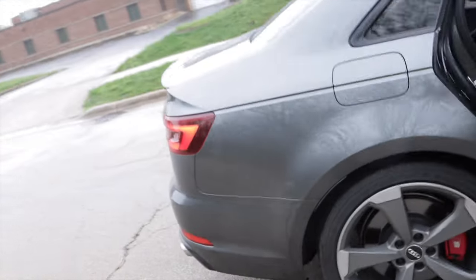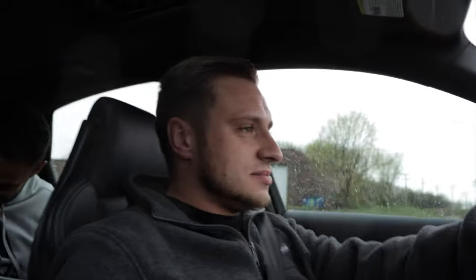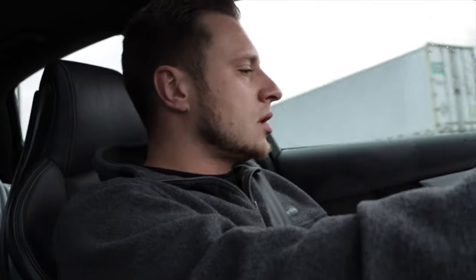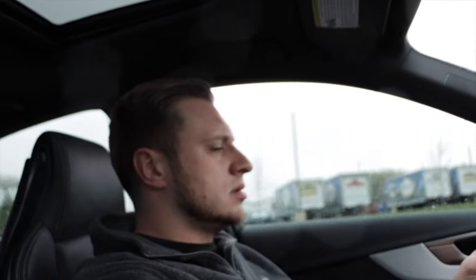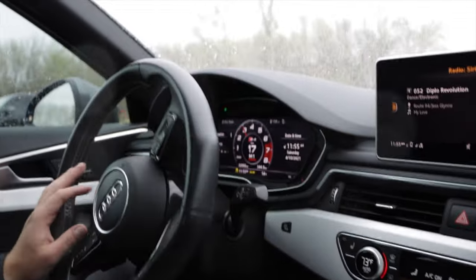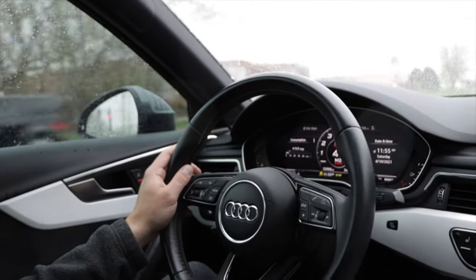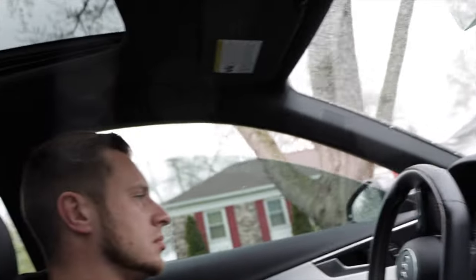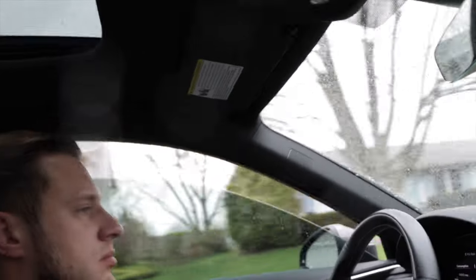Hey, mind if I hop up front? Go ahead. Absolutely. We really got this thing warm. Yeah, you smell the tires too. When you load up the intake pipe, it makes it way louder. The amount of oomph. Yeah, hops and bangs.